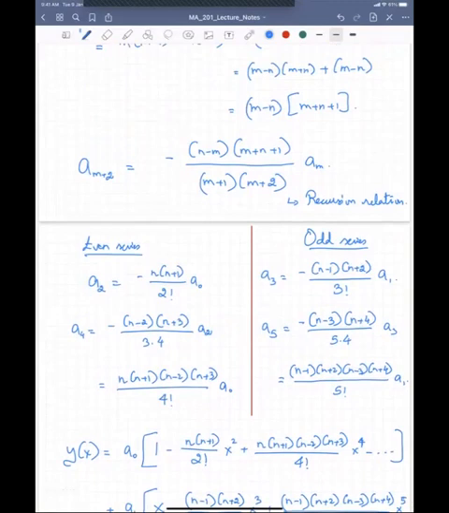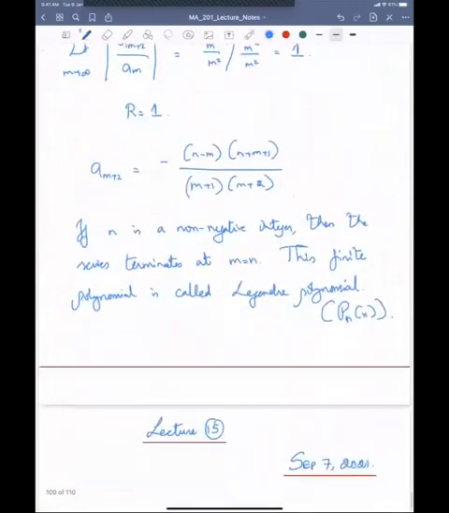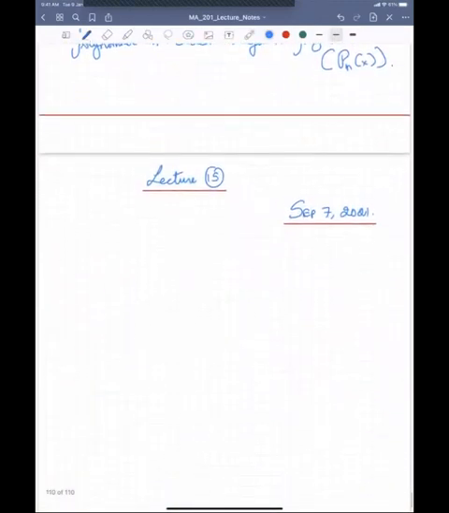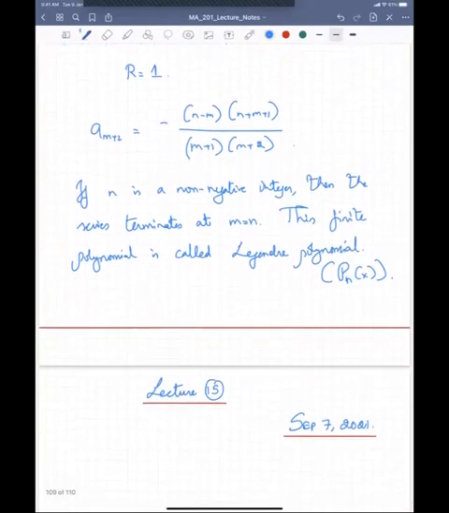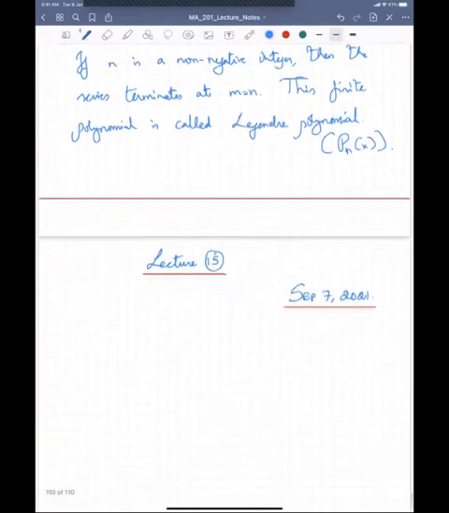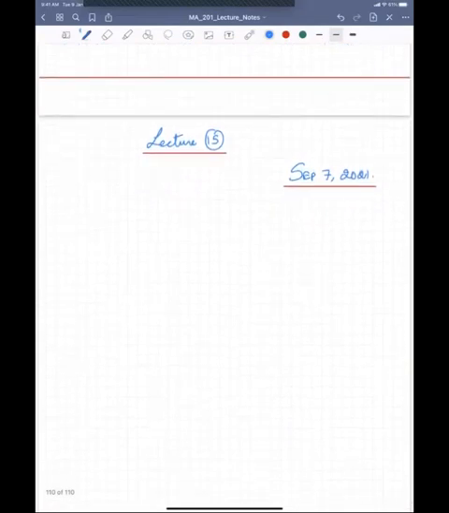Similarly, if n is an even number, the even series will terminate. They will not both terminate, but given a choice of n, one of them will terminate. Okay, and this leads to certain interesting possibilities. And this finite series that you get as a result of this termination is actually a polynomial in x. It's either an even polynomial or an odd polynomial, but it's some kind of a polynomial in x, and this polynomial is called the Legendre polynomial. Okay, this is where we stopped, and this is where I want to pick up. Are there any questions about any of these things that we have talked about?